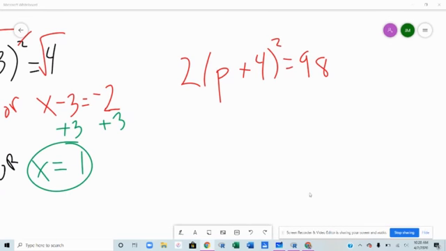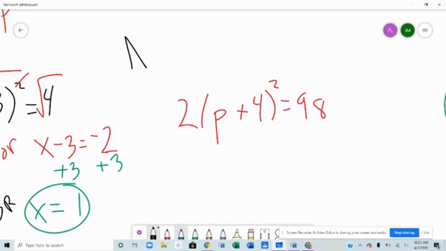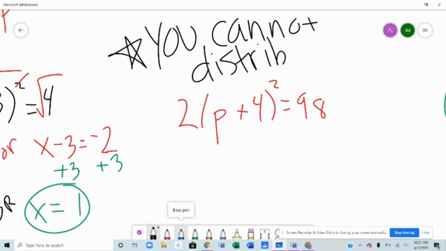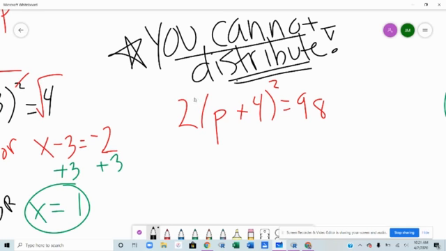Go through SADMEP for on the outside first. So look outside your parentheses. Do you have addition or subtraction? Not on the outside. Do multiplication division? Yes. Okay. Big thing, you cannot distribute. You need to make sure you write that down. You cannot distribute. Instead, I have this 2, I'm timesing, so I'm going to get rid of it with dividing by 2.